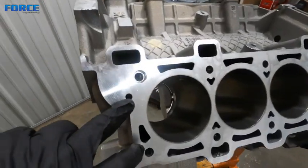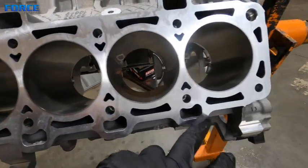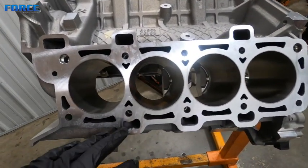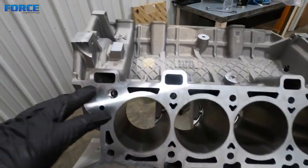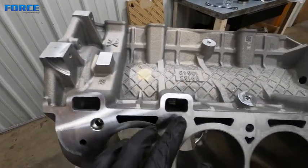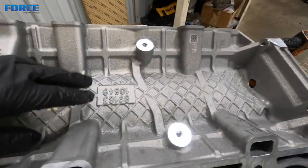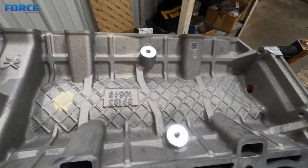Now you see that cylinder head oil feed there. This is the bottom set of drains that comes out by the pan rail. Obviously gravity is actually going to cause the oil to pretty much all drift down to here. When the engine's running it's pretty chaotic - oil's going everywhere. This is the other set of drains on the top, and these go into this cavity here, which on the underside I just showed you - those oval shaped holes on the underside of that cavity.